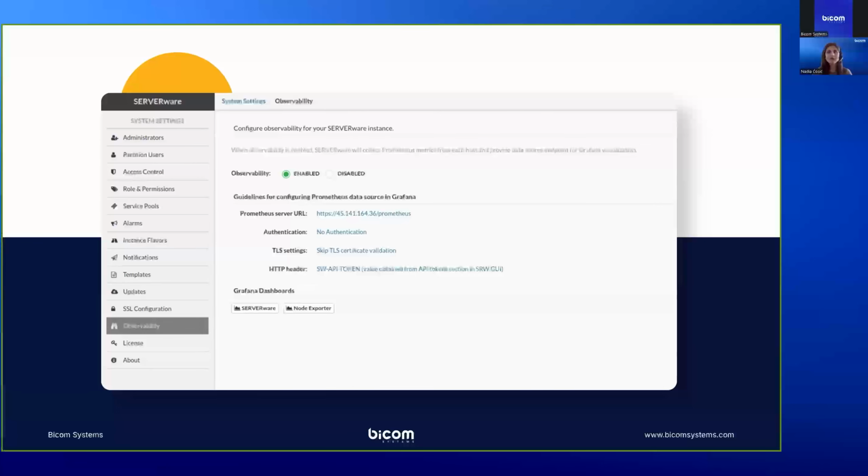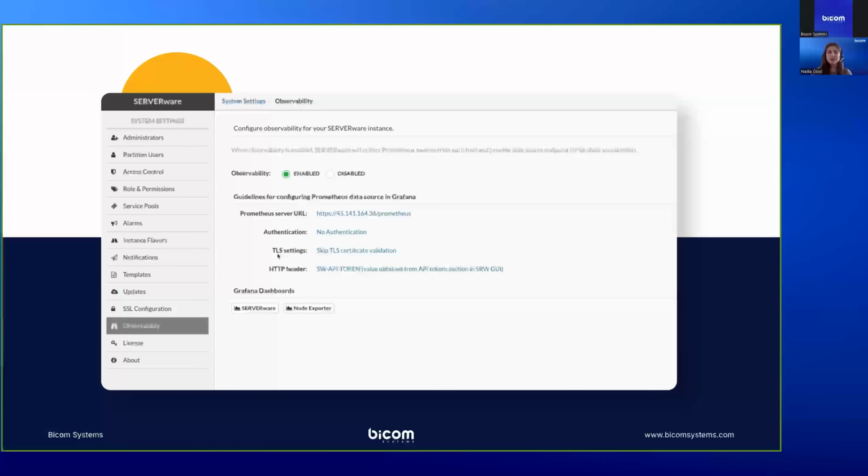By default, observability is disabled, so you'll have to enable it under the observability section in the system settings. We've also added guidelines for configuring the data source in Grafana, just to ensure a fast and simple way for administrators to start using the observability feature.